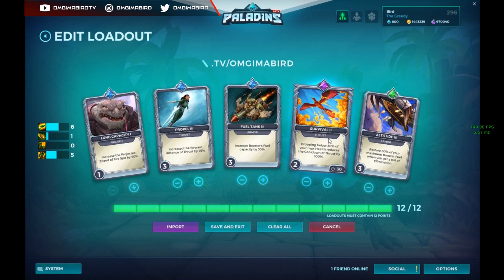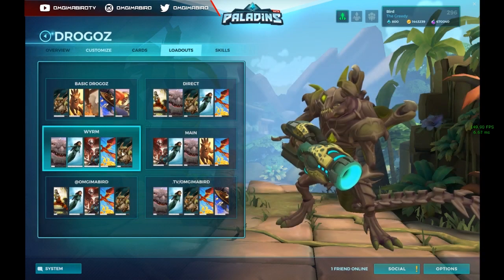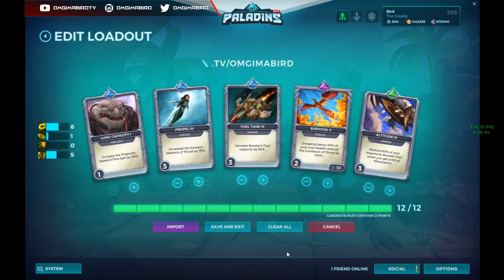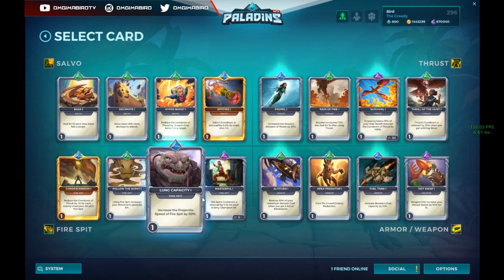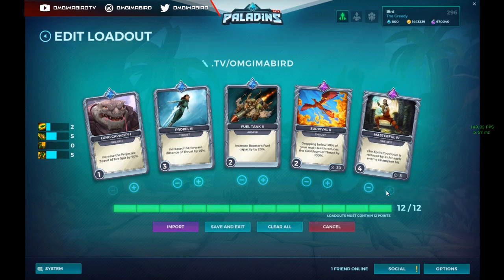Thrill of the Hunt, you can use it if you want, that's personal preference. I prefer just having fuel so I can stay in the air, so I like altitude and fuel tank. But it's up to you. You can also swap this out for Masterful if you want. If you're using Combustible, you should definitely have Masterful. I'd recommend swapping out altitude. So you'd have Masterful at level 3 or potentially level 4. Level 3 is usually enough, I guess.